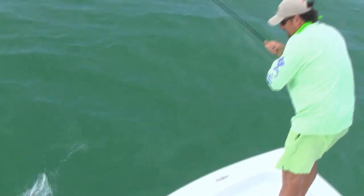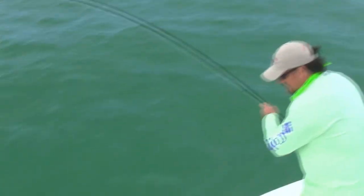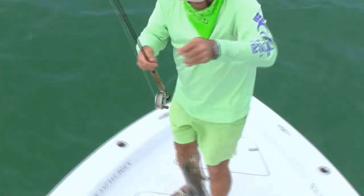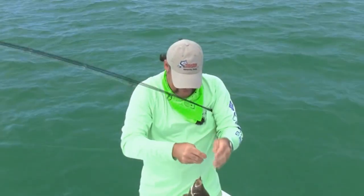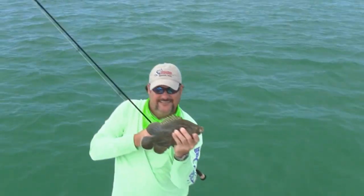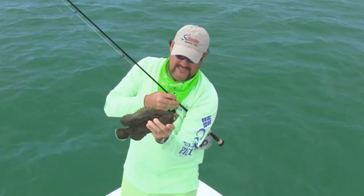All right, so you can be brave and, if you think your leader's good, ease him up there one time, or grab the fly if you can and lift him in all at once, nice and easy. All right, there it is. Oh, you be careful holding him. Go under the belly and hold him up for your camera here. There you go, everybody. Check him out. That is awesome. Pretty fish.